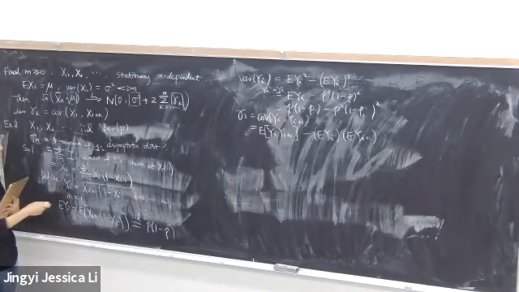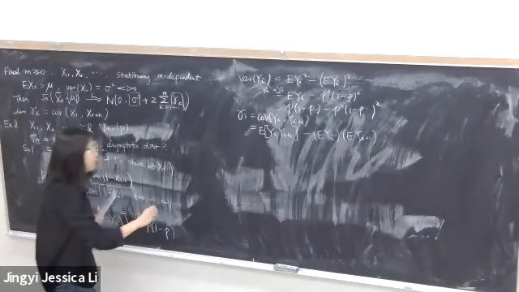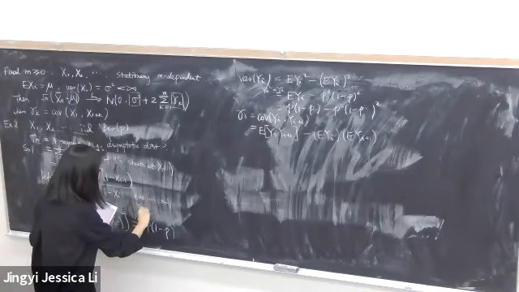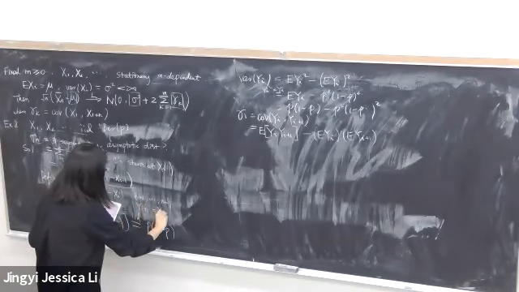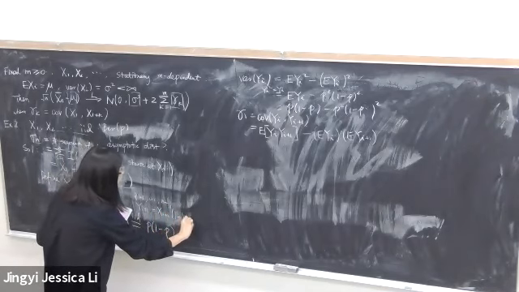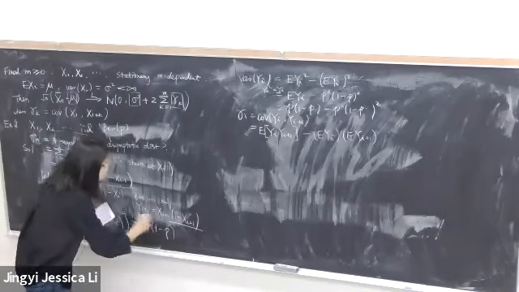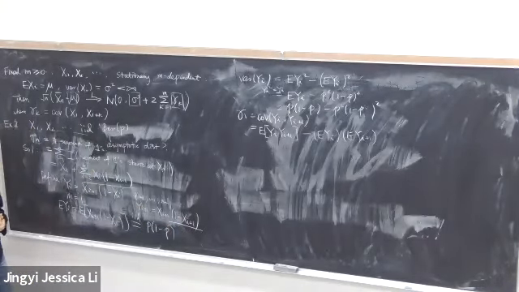The reason is that when yi is 1, xi plus 1 must be 1. And then what is yi plus 1? By definition, it's xi plus 2 times 1 minus xi plus 1, right? So when this is 1, then this is 0. Then yi plus 1 must be 0.